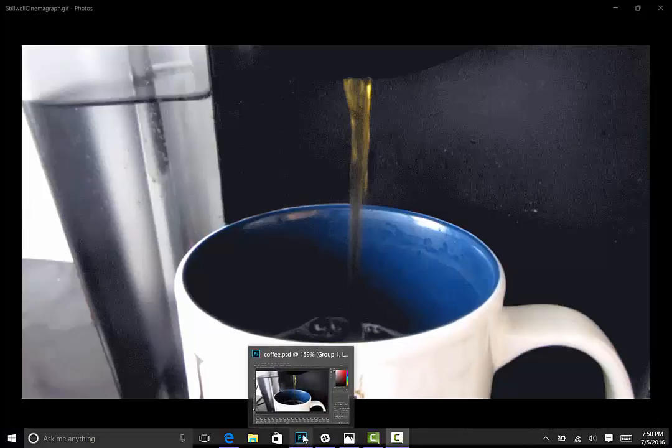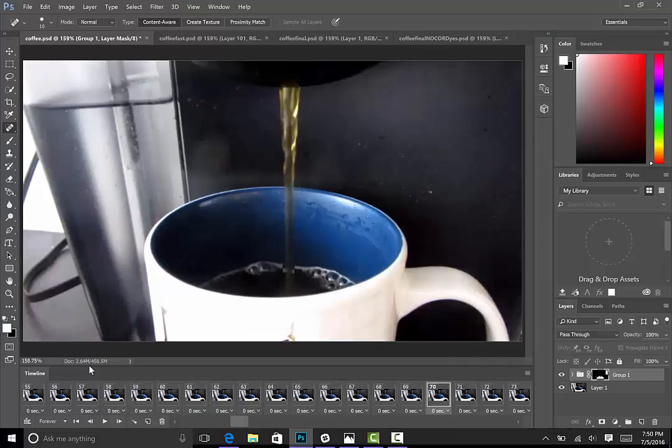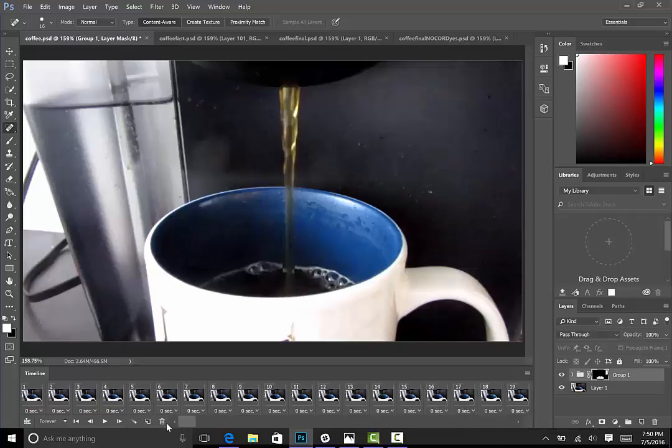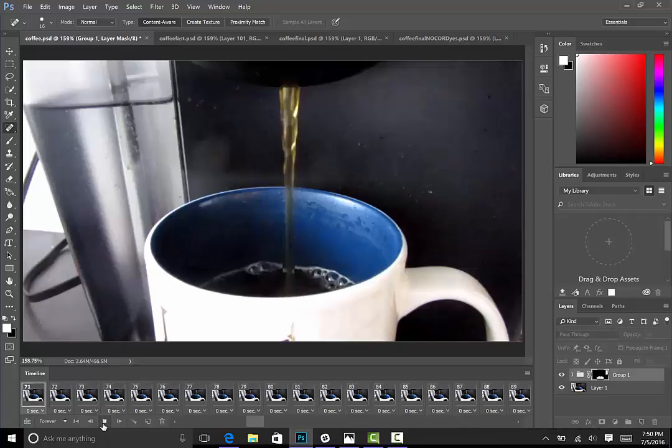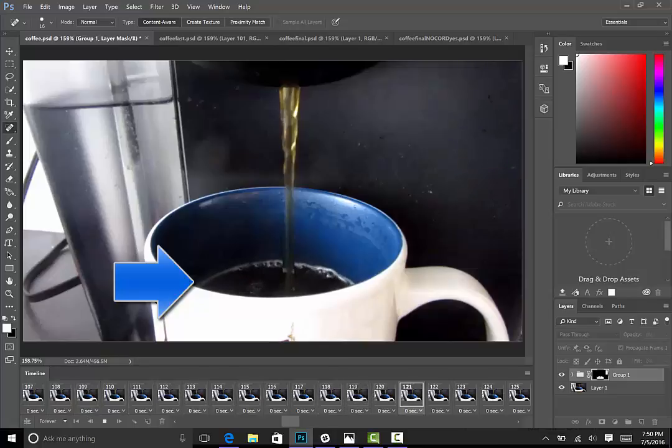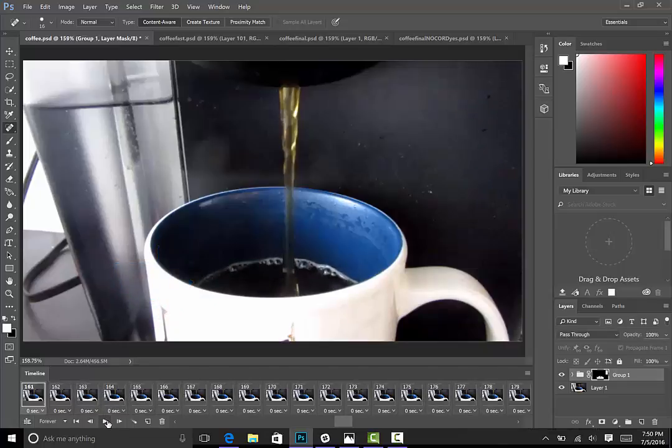My first complication was with how long it takes for the coffee pot to actually fill. Given that you can only use about 3 to 5 seconds of a video, my first cinemagraph looked like this. Although you can see that the coffee is moving, you cannot see the height changing or the volume changing. It just seems that the coffee in the cup is just moving and bubbling a little bit. So I needed to make it faster.